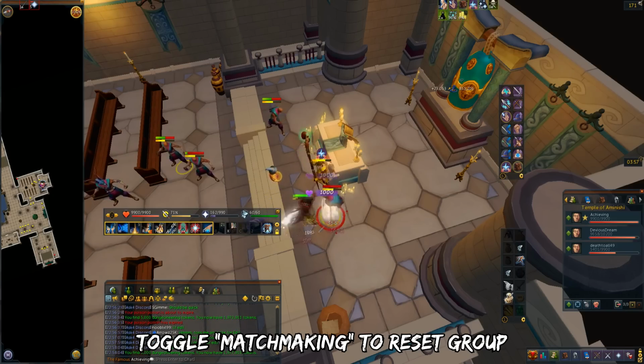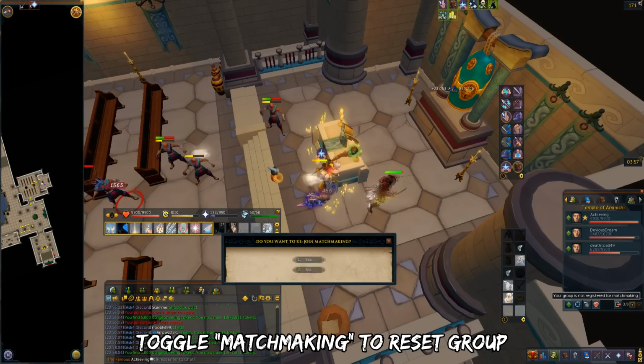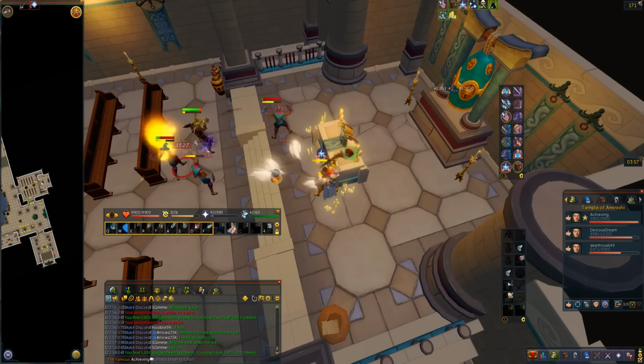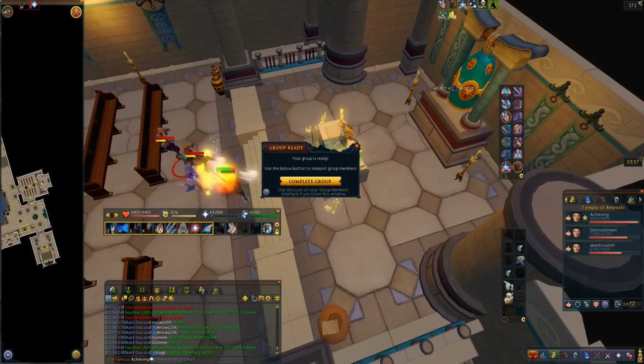This is what you're going to do as a leader in order to reset the group teleport. Open up the group interface and then toggle matchmaking. Once everyone's ready, you can finally use the group system to teleport. With all that being said, you'll kill the mini bosses in room 1 and then leave and finally regroup.